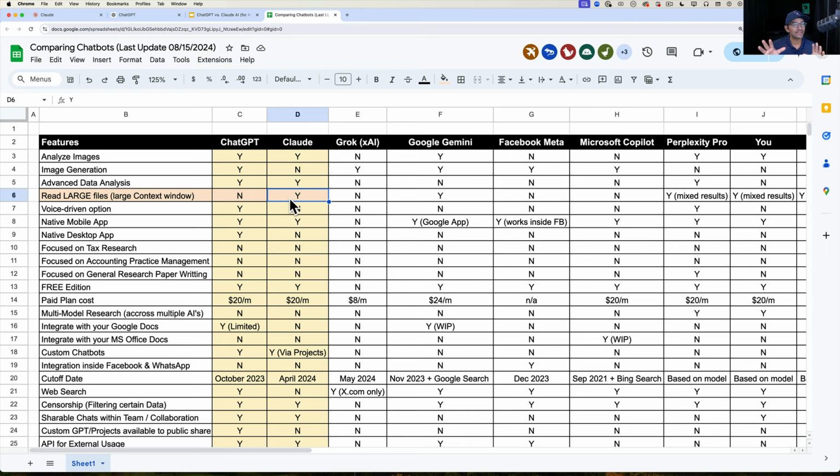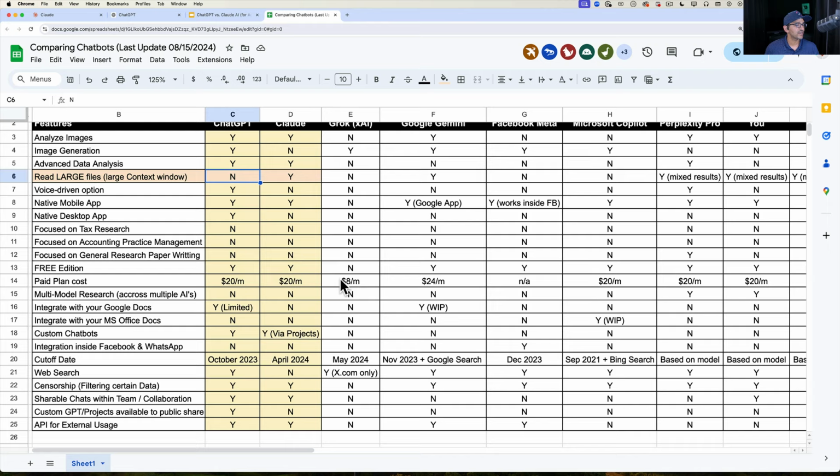Okay, so that's a really important piece, context window, because as we talk about building custom apps and custom workflows, you're going to be feeding it a knowledge base. And if you're going to be feeding it stuff like IRS instructions, some of these files are pretty big, right? So I find that Claude is actually much better at handling large files, whereas ChatGPT, even though it's limited to smaller files, is a little bit easier to use. And as we actually do the demos, that will be very, very clear.